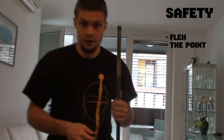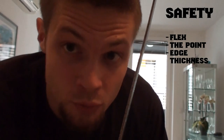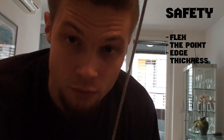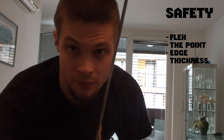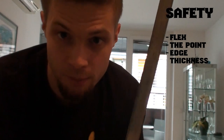The last safety consideration is edge thickness. This sword has a nicely rectangular geometry of the blade, which I think is ideal for practice swords. This is why I think federschwert are superior to blunt longswords for training — it will hurt less and the sword can take more of a beating, because the force when taking a blow will be dispersed over a greater area with more material at the edge.